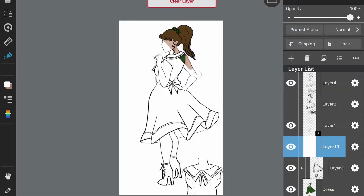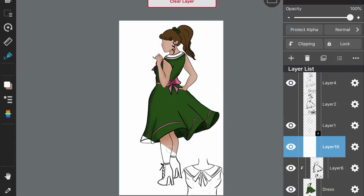So I wanted to whip up a 1950s inspired Sailor Jupiter swing dress, complete with a sailor collar, maybe a little bit of detailing, and I wanted to see if I could do it in a couple days. Let's get to it.